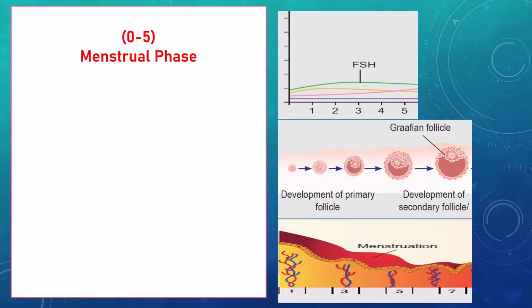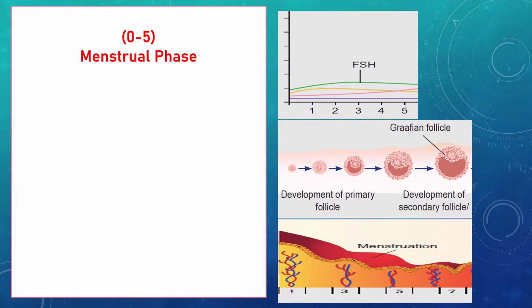Now what we are going to do is look into every phase of the menstrual chart separately so that we can see the relationship between the hormone level, the follicle development, and the endometrial wall. Because when you need to answer the essay section, you need to relate all these 3.